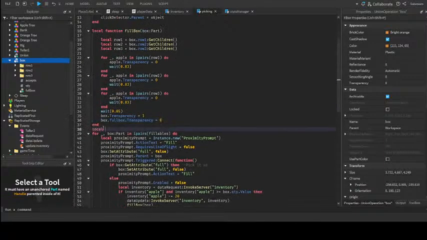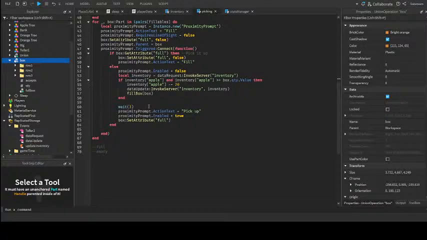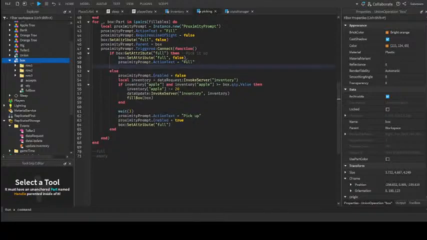So now, local function pickUpBox. We only want to pick up the box after we click pick up box, by the way. The pickUpBox is going to be in the next function if you click again on the proximity prompt.